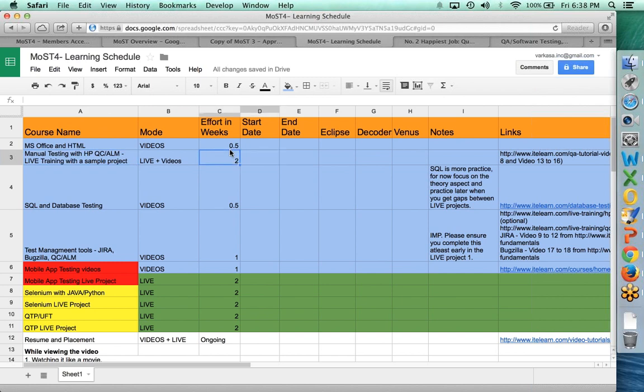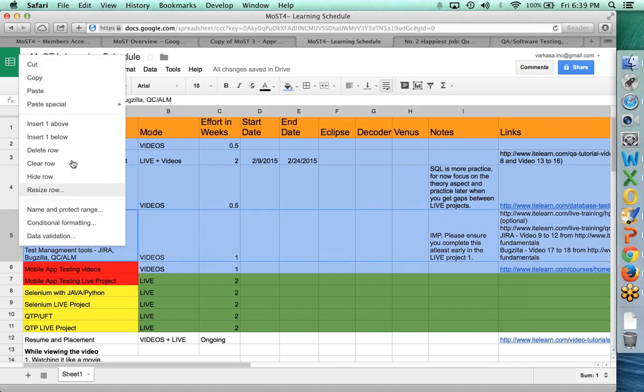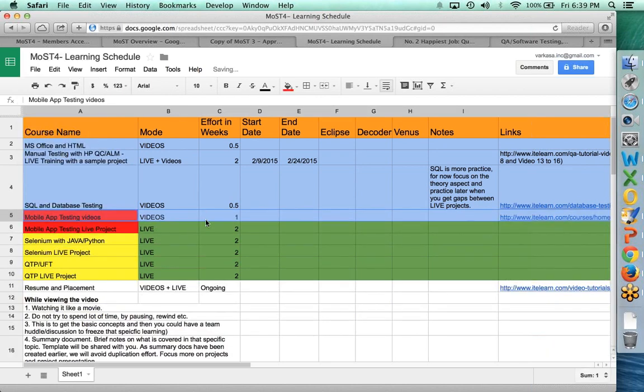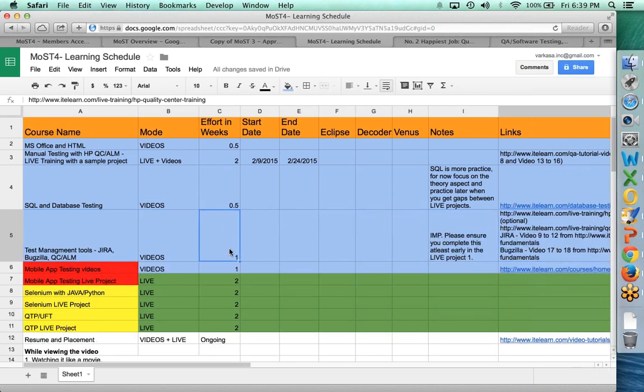So this will take about 2 weeks, team, overall. Okay, so when will we do MS Office and all that? Start date, end date, we'll start putting it. But this one we are starting on 9th of Feb. So this is 2/9, 9th of Feb, and the end date will be this plus about 15. I will put it, team. So about the 24th we should be ending with this. As part of it, we will also cover JIRA and Bugzilla. We'll give an overview of it and guide you through the videos that are there. So that way you're well taken care of. That is also there. I'll just put it here, covered in manual testing.